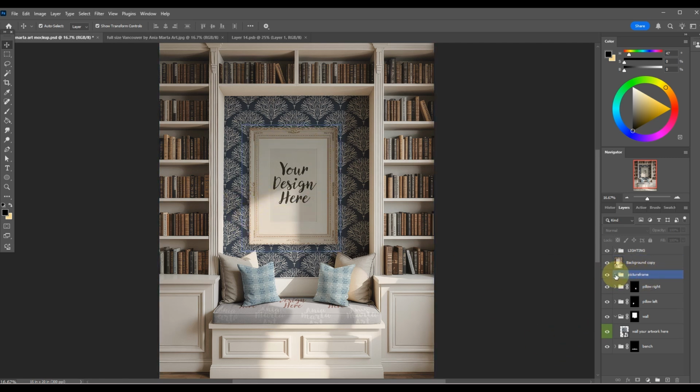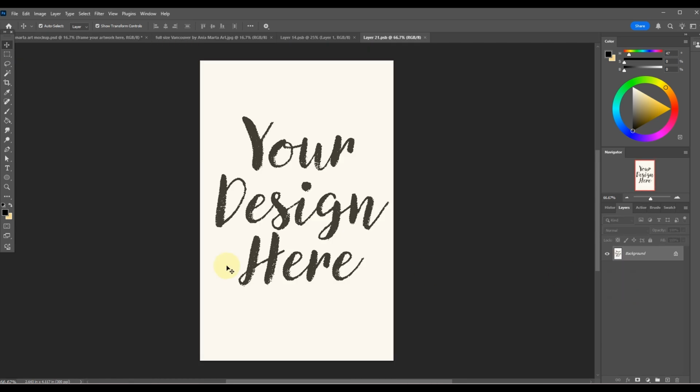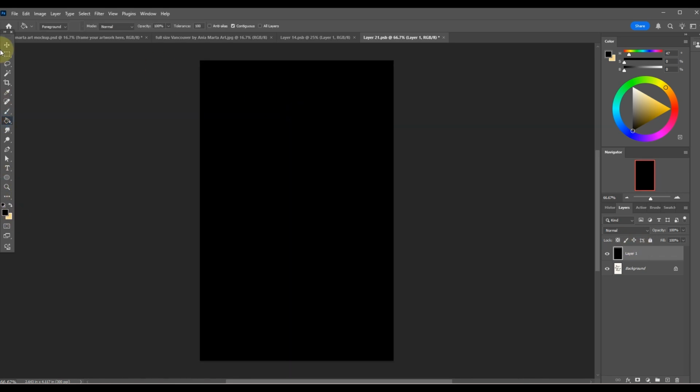So if you just expand the picture frame, and again, make sure you double click on the icon. Here you can pop your design. You can either just put an actual painting or anything you like, or you can do the pattern. Let me show you both. Let's start with a pattern. So just plus here for a new layer and then fill it with a bucket. Otherwise it will not show.